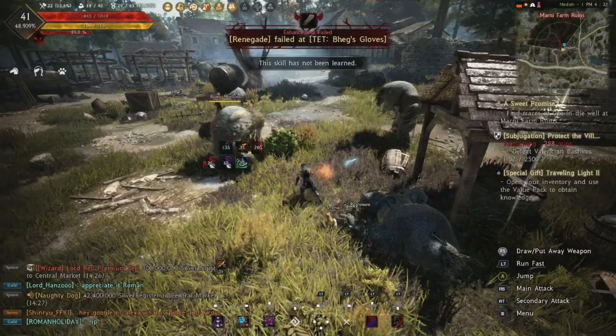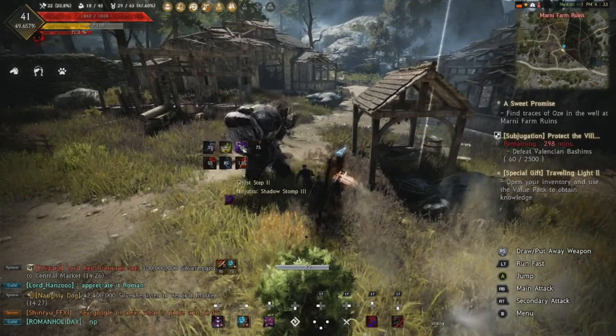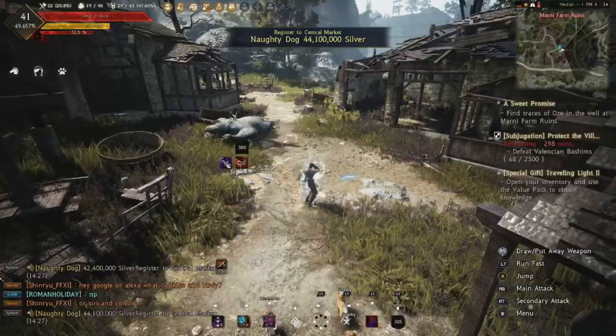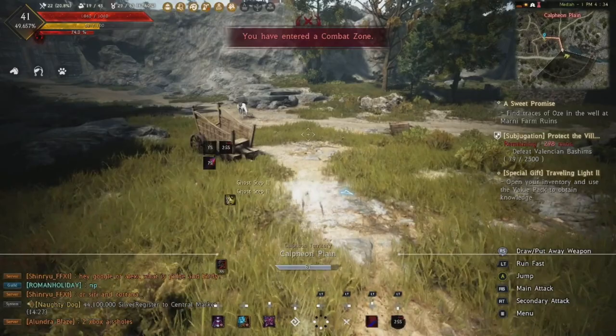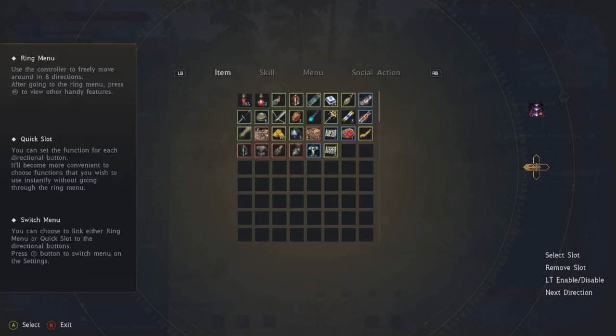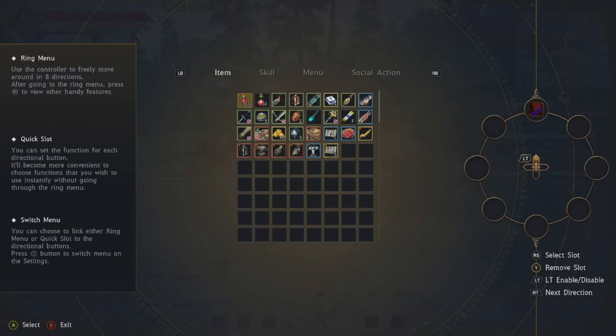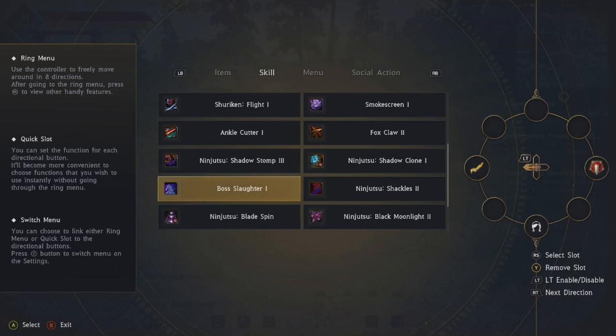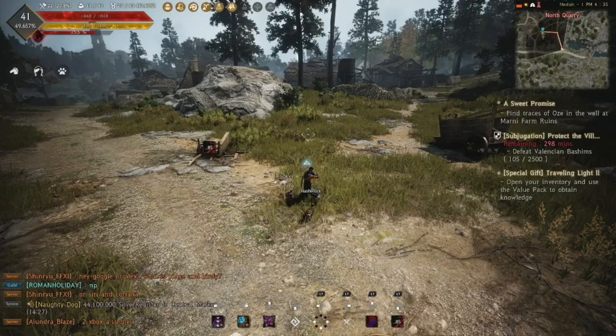Skill has not been learned yet. Okay, did I reset my skills somehow? By accident? No? Okay, let me go to the ring menu. I'm just going to replace these skills in case I updated them and I forgot. There we go.